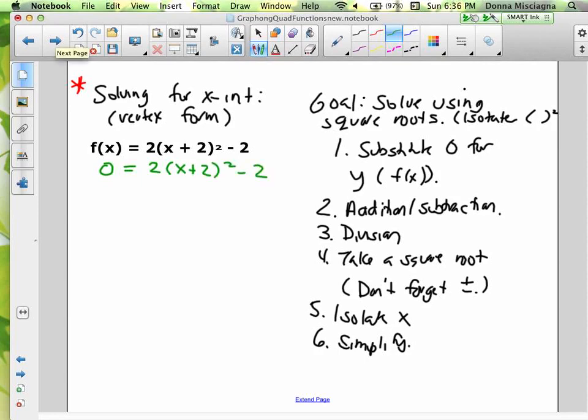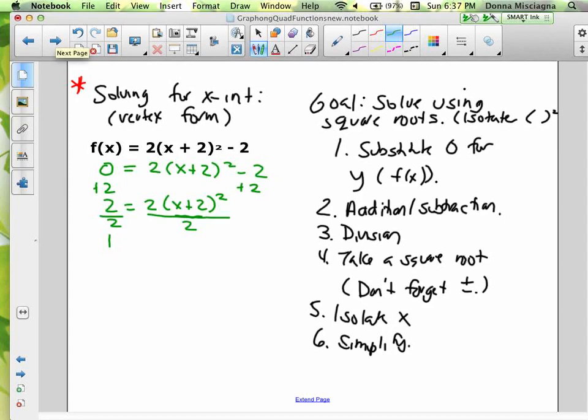Right? And now it's just the opposite of the order of operations. Right? We want to isolate the something squared, so the first thing we need to do is get that minus 2 away from it. So how do we do that? We add 2 to both sides. So now we have 2 equals 2 times x plus 2 squared. All right? We still don't have our x plus 2 squared isolated, right? Because this is our something squared. Right? We want to solve for this. It's a something squared. You don't care what the something is right now. You just need to get that alone. Right? So how do we get that alone? We're going to divide both sides. Since we've got a factor of 2 there, we're going to divide both sides by 2. And that will get rid of that 2 in front of our something squared.